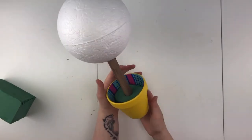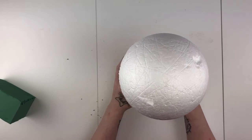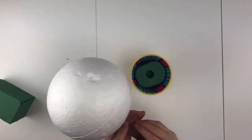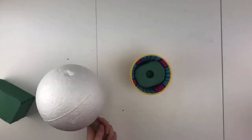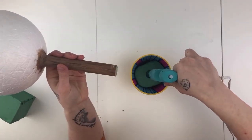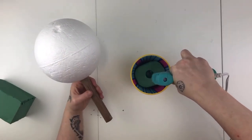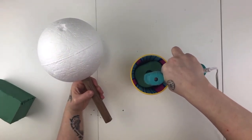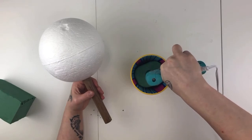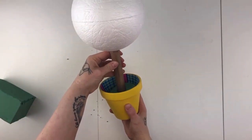Now I'm going to secure the dowel into the pot. You don't have to do this step yet. You can leave this for after you've put all your flowers onto the ball. I chose to do it before because I wanted to see, while I placed the flowers, how it was going to look. So what I'm going to do is I'm going to put hot glue into that indent that we had made earlier, and then I'm going to place the dowel into the hole.